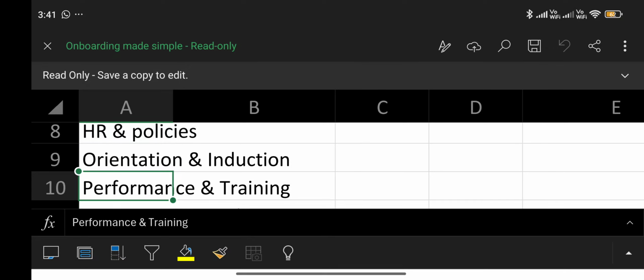So now we have these 30, 60 and 90 days goals. In the initial 30 days, you do learning. Onboarding is done, you learn your company culture, and you understand everything. In 60 days, your task is clear to you, and a mentor is also there, so you start contributing to your work, right?